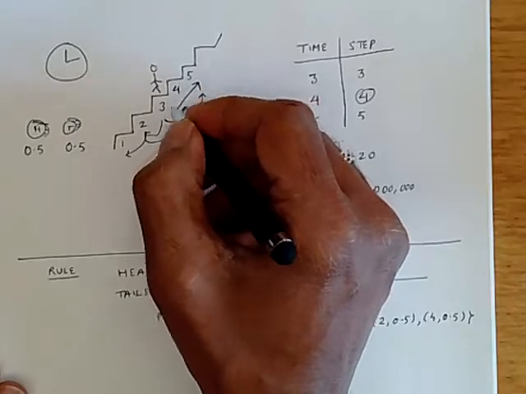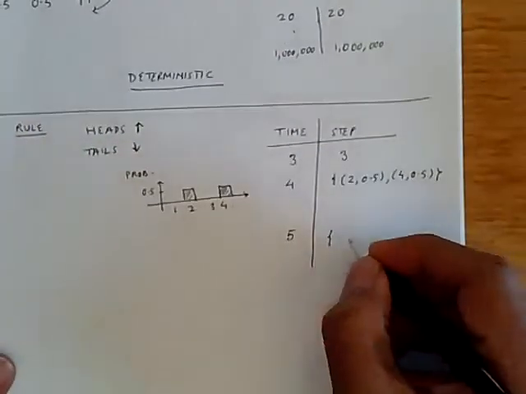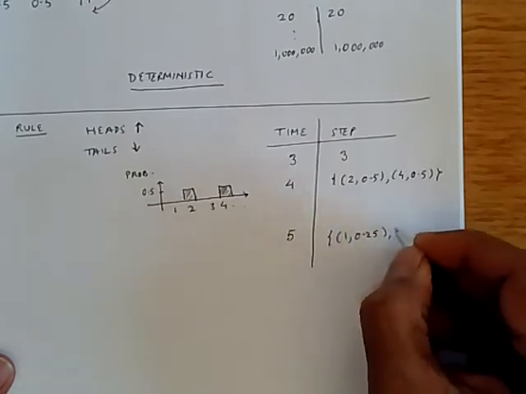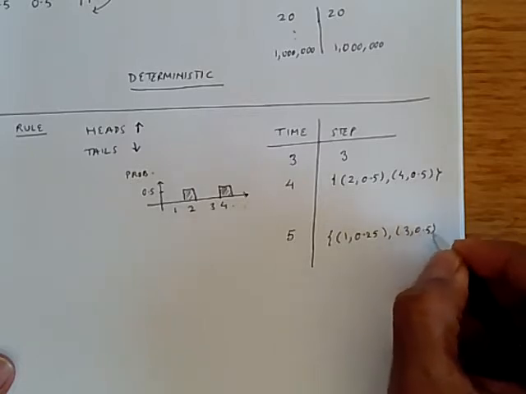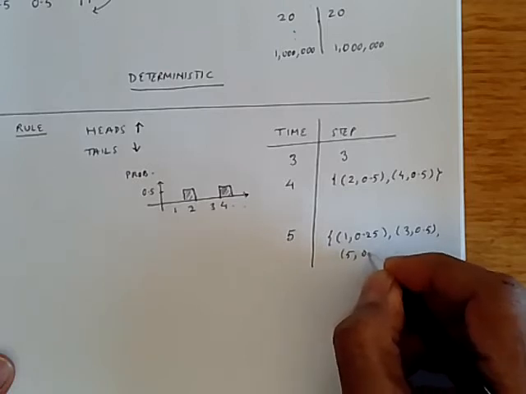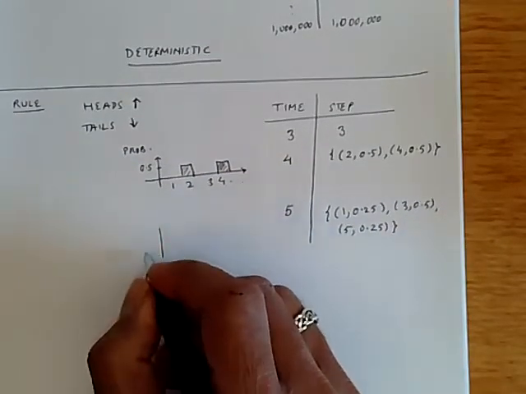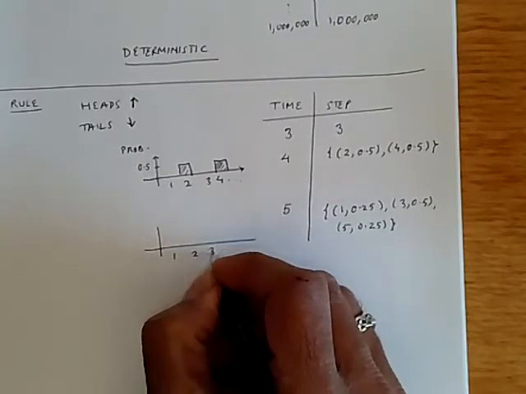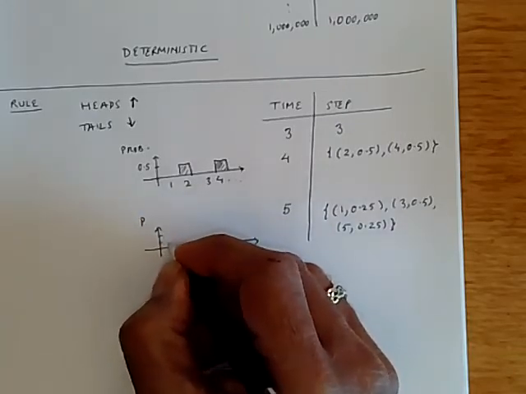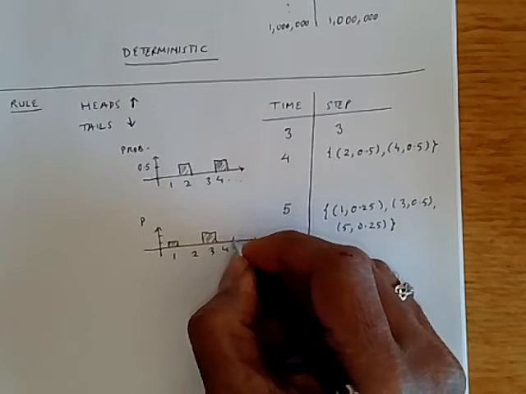So the probability of being at step 5 is 0.5 going up and 0.5 going up again, that's 0.25. And symmetrically, the probability of being at step 1 is 0.5 multiplied by 0.5, 0.25. And the remainder of the probability is at 3, which is going to be 0.5. So we have probability of being at 1 with probability 0.25, of being at 3 with probability 0.5, and probability of being at stair 5 with probability 0.25. And that gives us a distribution like this, where we have 1, 2, 3, 4, 5, the values, and the probability p. And here we have 0.25 of being here, 0.5 of being here, and then 0.25 of being over here.